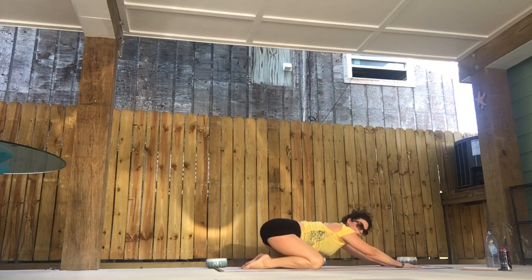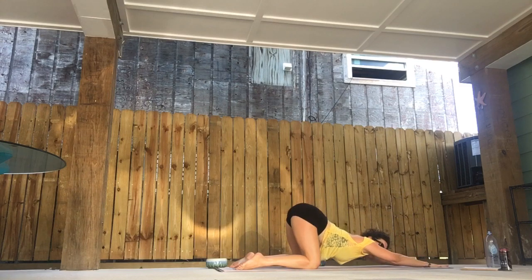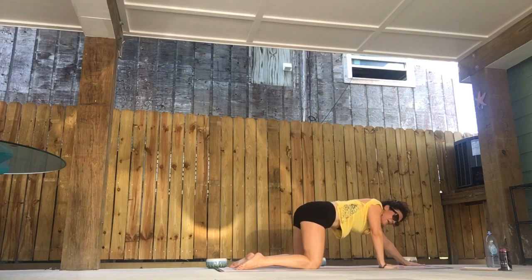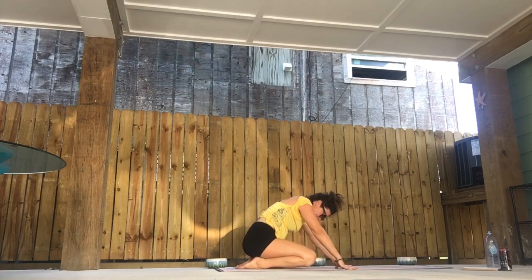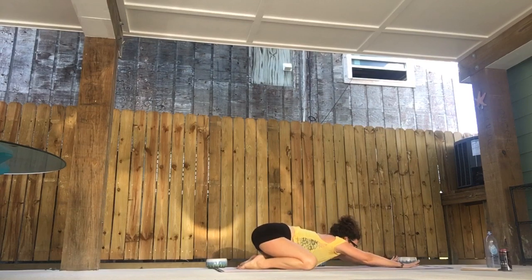If you can't get comfortable in a child's pose, find yourself in a nice puppy pose. Or relax in a tabletop. Whatever's comfortable for your body. Breathing here. Inhale. And exhale.